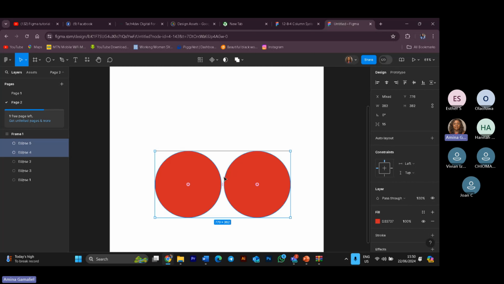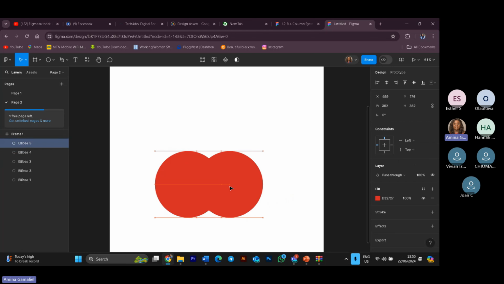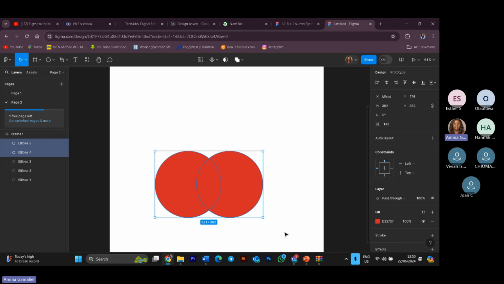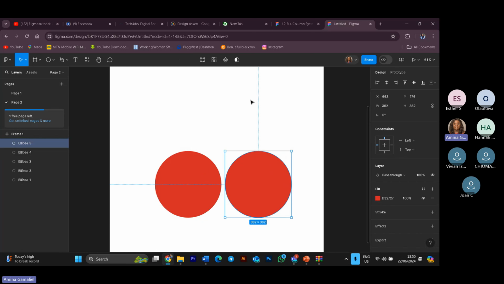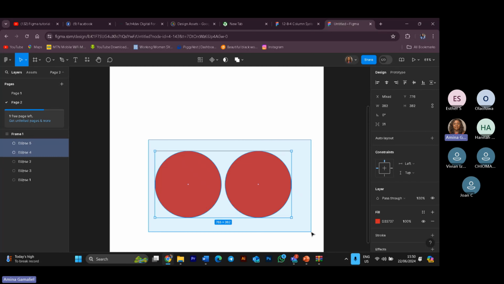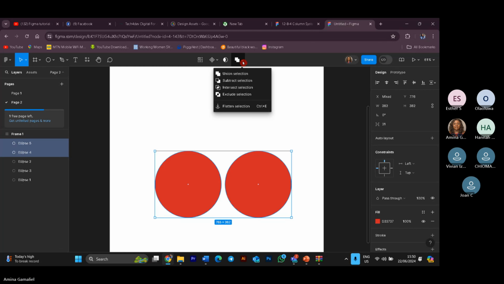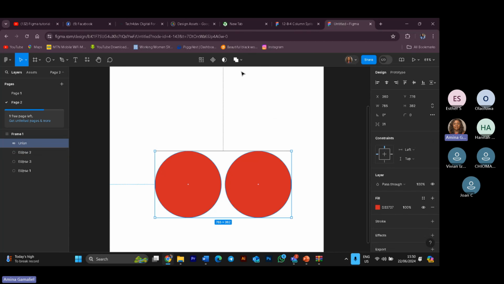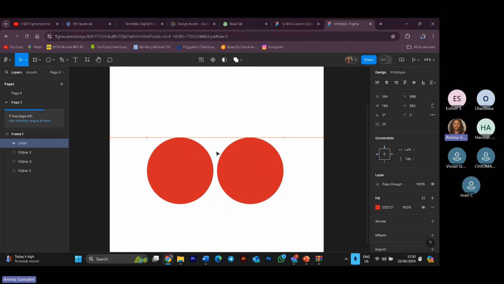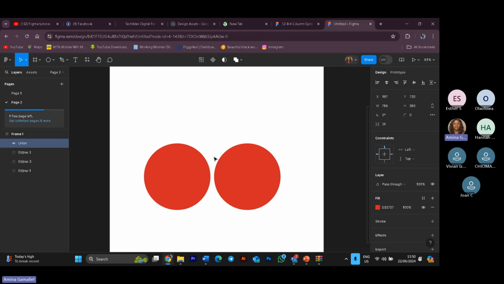Shows even one is not connected. Well, you cannot even do much with it like this. So to actually take an action with your Boolean, because when you come here, even though it's showing, let me group them. Even though it's showing, you can't really do anything, because the idea is, okay, let's say I say unite. What are you uniting for? At most, the unity is going to be that I will move it together like this. That's the most that can happen, and which is something group can very well do for me. So let me undo that.